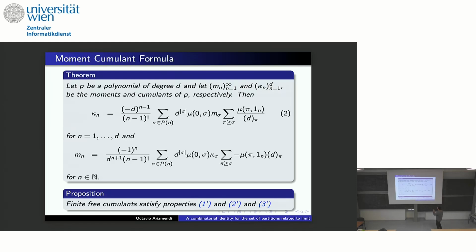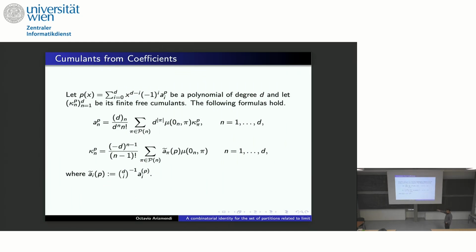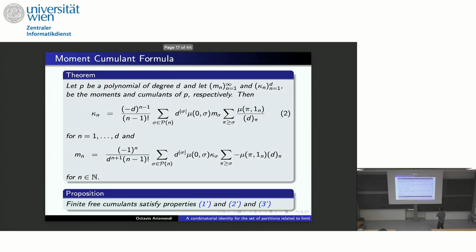Okay, so it's clear that they satisfy 1 and 2, because you just check where the n-th cumulant is. The definition is either this or here. It was given by Marcus, and we proved the proposition. So we just take the coefficients of the finite R-transform, but I don't want to talk about the finite R-transform. This was given by Daniel. Either this or that, but okay, 1, 2, and 3 are satisfied. 3 is a little bit more tricky. Actually, one uses the formula for coefficients.